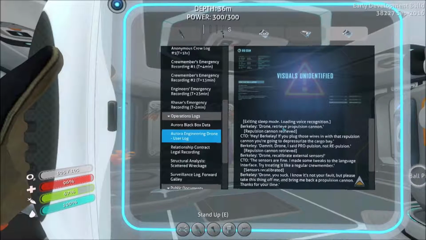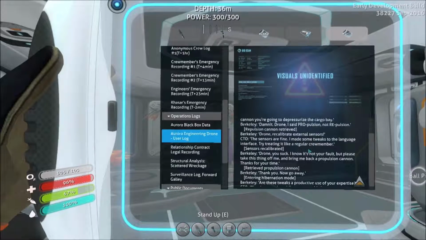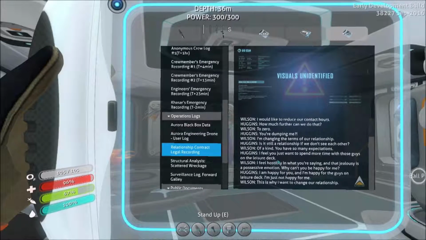This is engineered drone. Berkeley, drone retrieving propulsion cannon. Hey, Berkeley, if you plug those wires in with that propulsion cannon, you're going to depressurize the cargo bay. Damn it, drone, I said propulsion, not repulsion. Propulsion cannon retrieved. Drone, recalibrate external sensors. Sensors are fine. I made some tweaks to the language interface. Try treating it like a regular crew member. Drone, you suck. I know it's not your fault, but please take this thing off me and bring me back a propulsion cannon. Thanks for your time. Thank you, now go away. Are these tweaks a productive use of your expertise? Keep me busy till we get Starside.